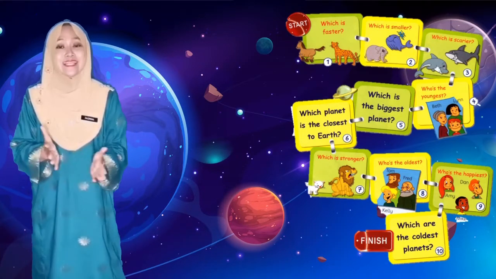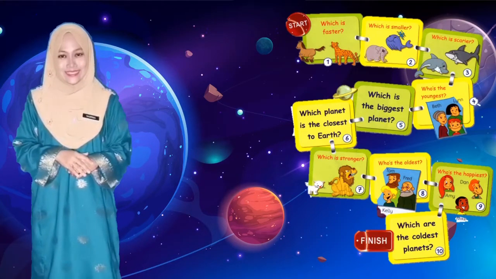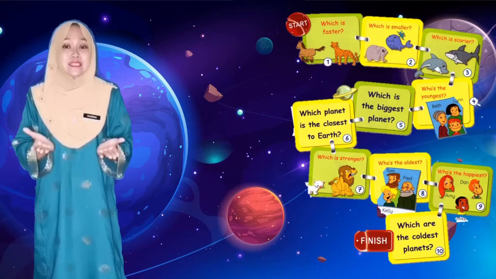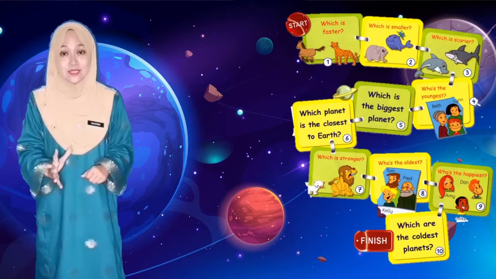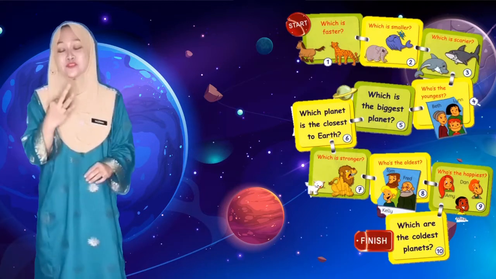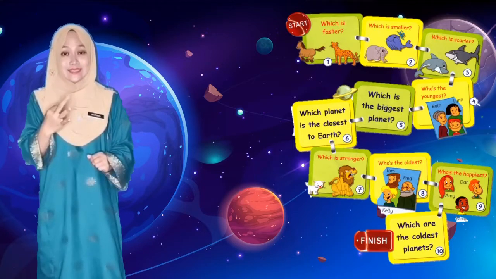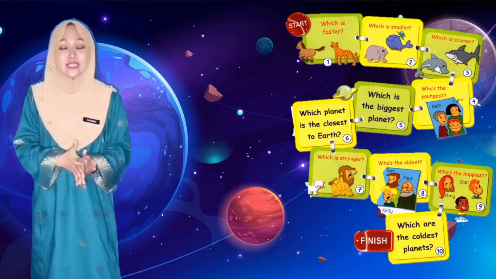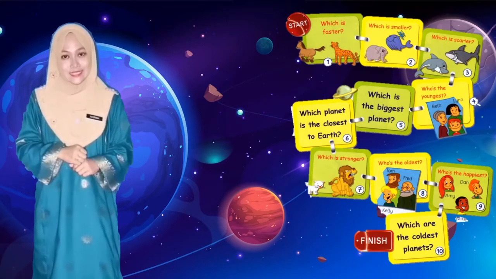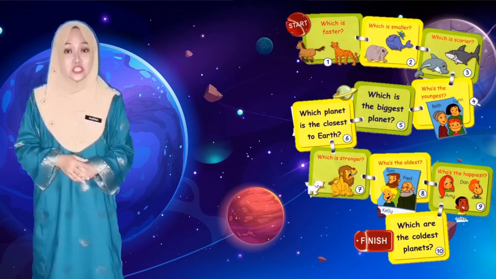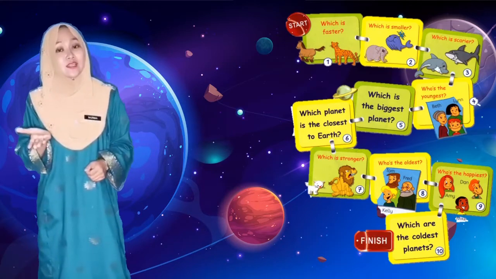If your game piece lands on a space, you have to answer the questions written on that space. Here, for example, you toss the dice. When the dice stops, the number showed on the dice is number 3. So, you have to move forward 3 spaces. Now, your counter is in the space number 3 space. You have to answer the question, which is scarier, shark or dolphin?